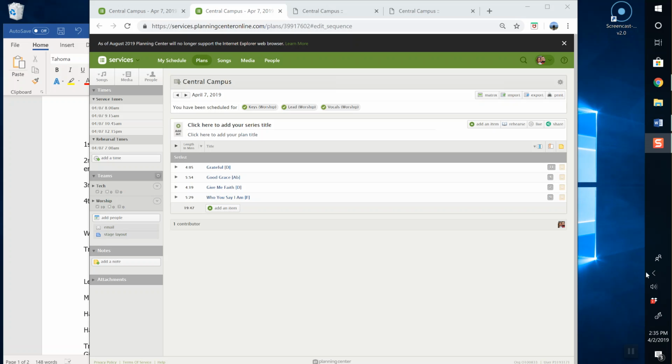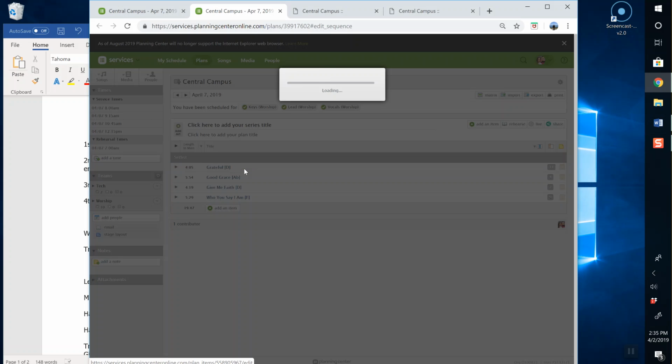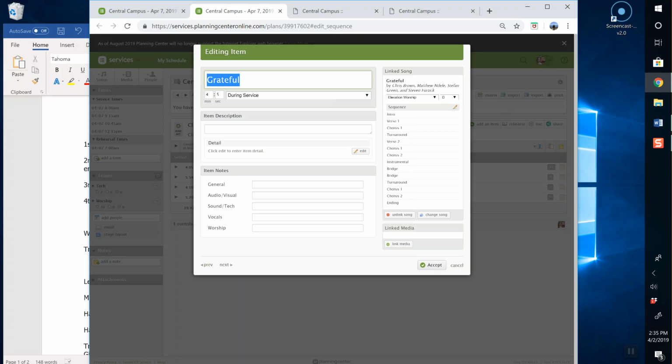The next thing you want to do is open up each of these songs by using this little edit button. This editing item pop-up is where you can change a lot of things. For instance, you can change the time frame here. So say that this particular song was a longer song, or there was an audio connected to it that is very long, like say it was a 10-minute YouTube video. But I know that I only want to play 4 minutes and 5 seconds of it. That's where I would change that right here.